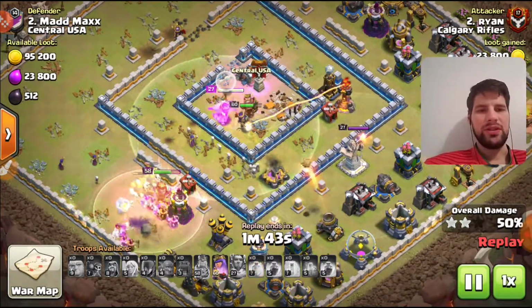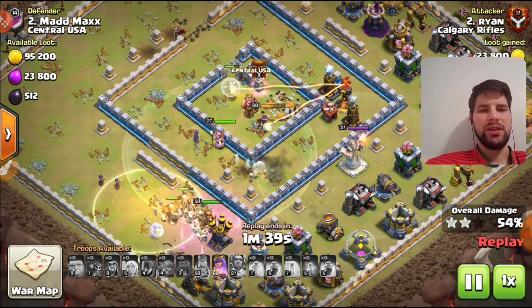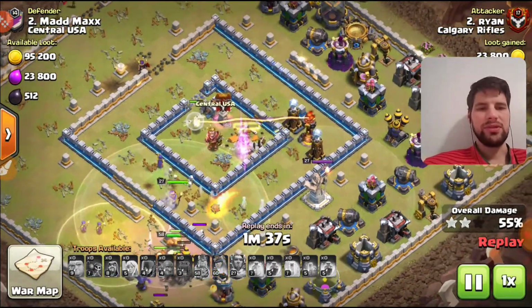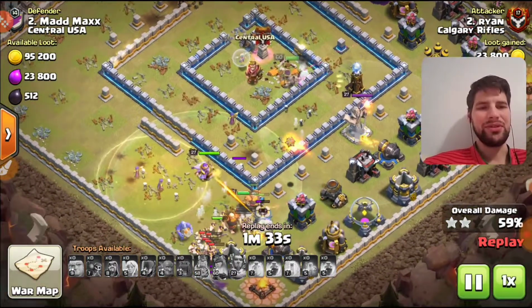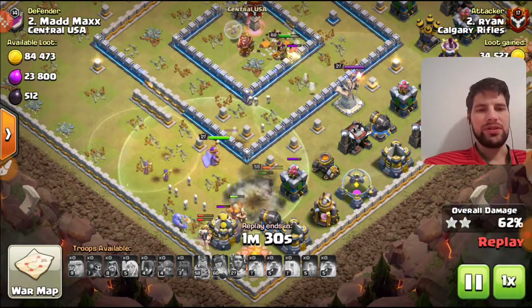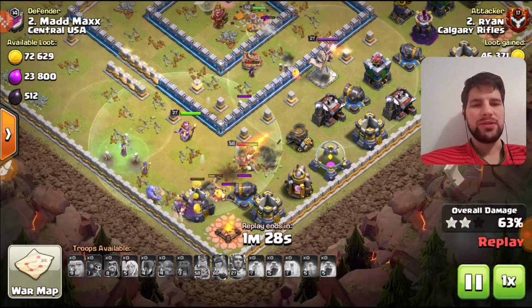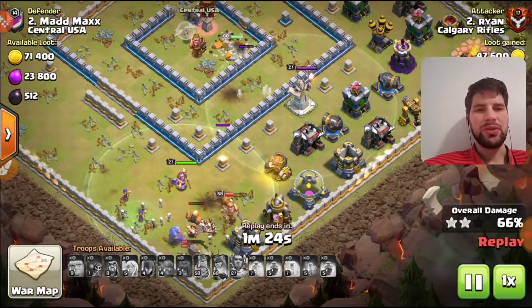So at this point he has almost all the major defenses down. Arsenal just has to deal with these buildings on the outside. And yeah, he didn't even have to use his queen ability until now. But this huge army at the bottom is going to be more than enough to clean up the rest of this base. And he's still got the queen with a healer.